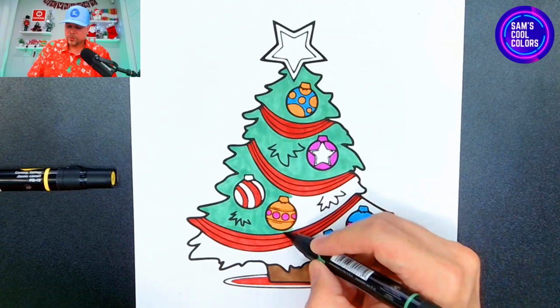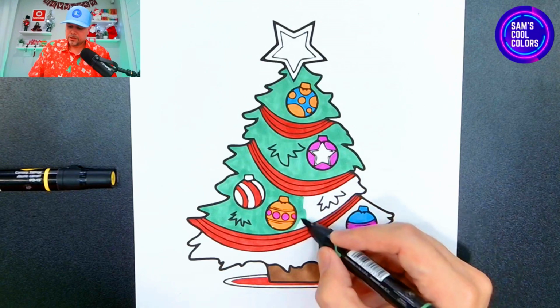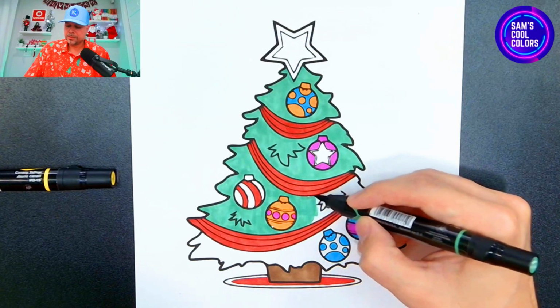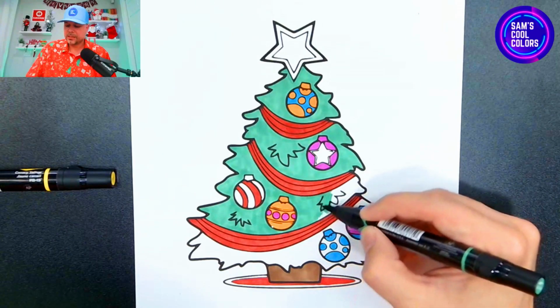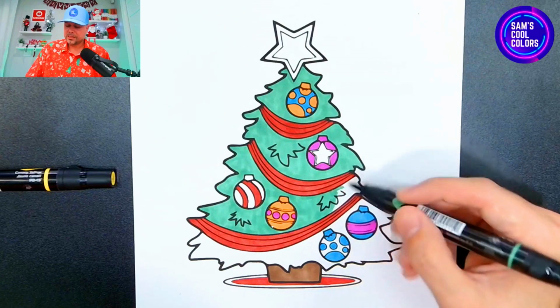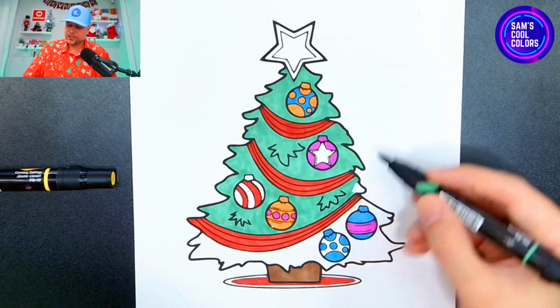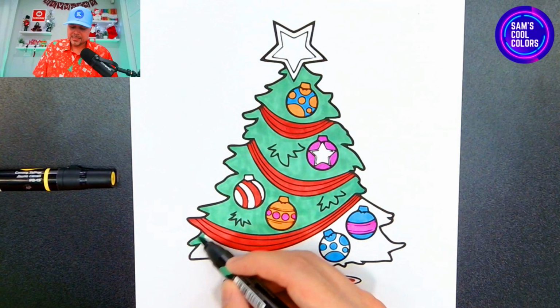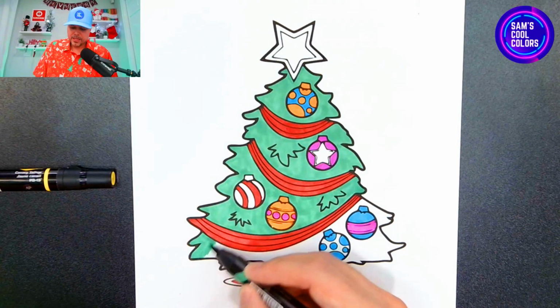And what's nice is, as we continue to move down on our tree and we color more and more of our Christmas tree, the colors of our ornaments start to come out even more, because this green is complementing all of those different colorful ornaments that we have on our tree. So you can feel free to make your ornaments as colorful as you would like, because then this tree becomes even that much prettier at the very end. Wonderful. So let's get this last section finished up together, and then we can get that last color on our page.